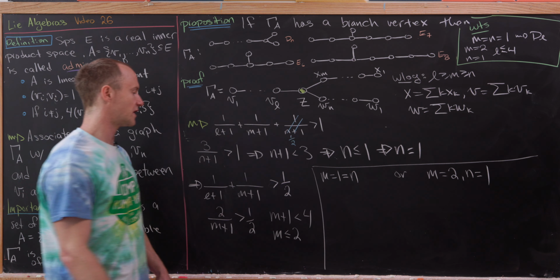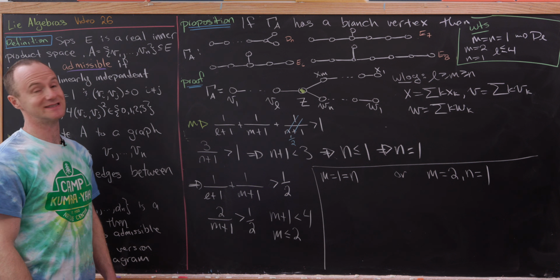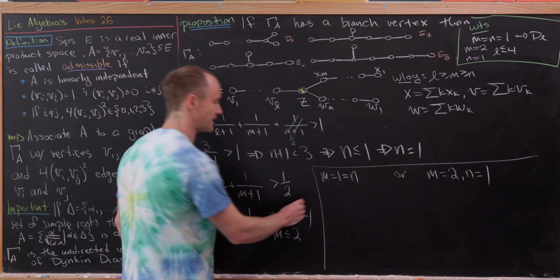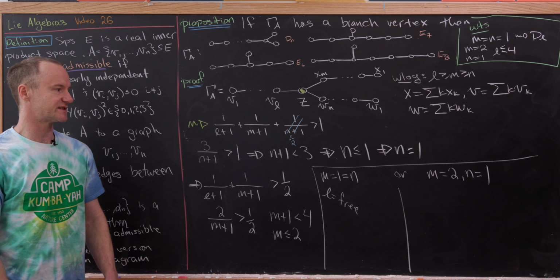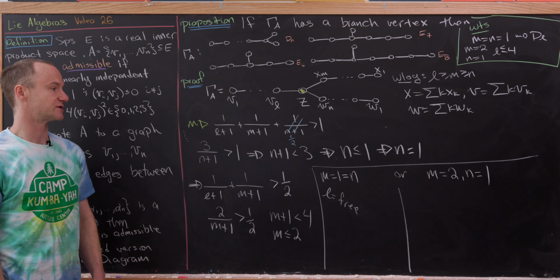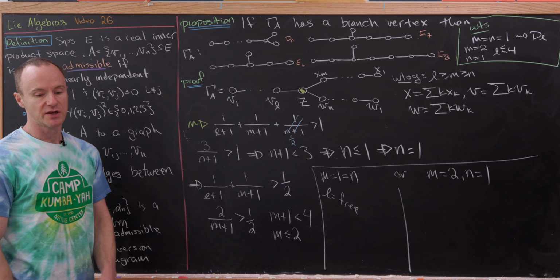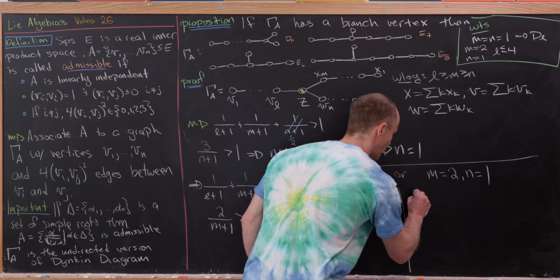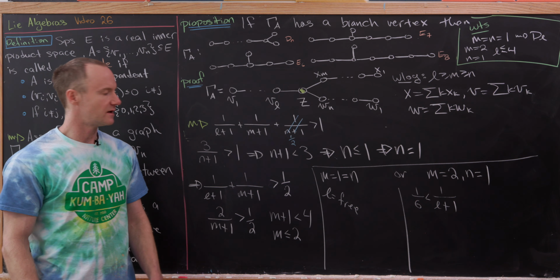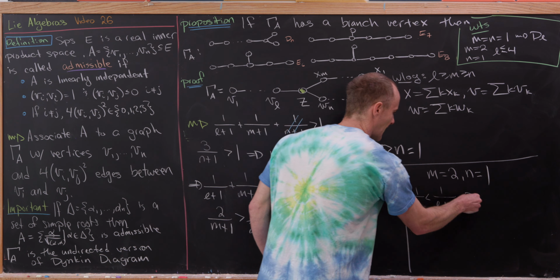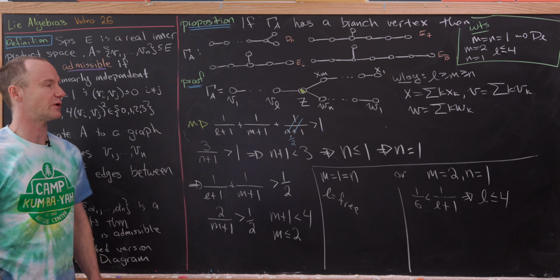Well, notice if m equals 1 equals n, then we're just left with 1 over L plus 1 is bigger than 0. But of course, that's always true. So that means here that L is kind of free to be anything. Which means all we're left with is the case when m is 2 and n is 1. But now looping that back into our original inequality here, you'll see that we pretty quickly get down to the following point where we have 1 over 6 is less than 1 over L plus 1. But then you'll see that that means that L is less than or equal to 4, completing kind of our box that we wanted to show up there.